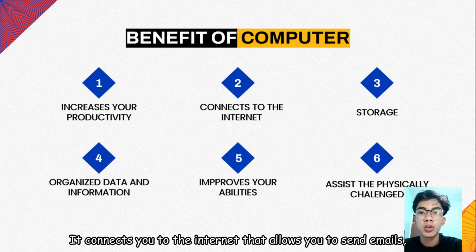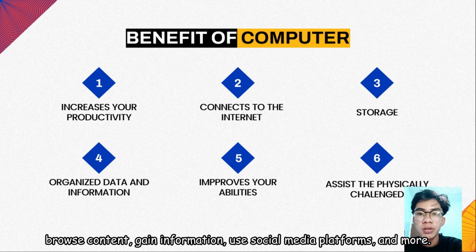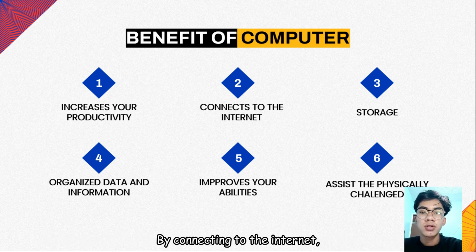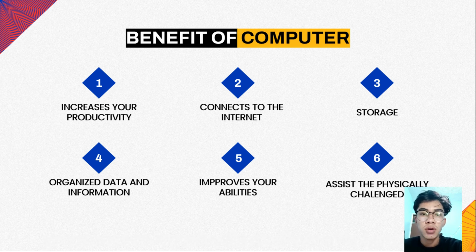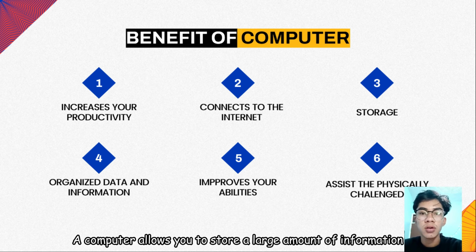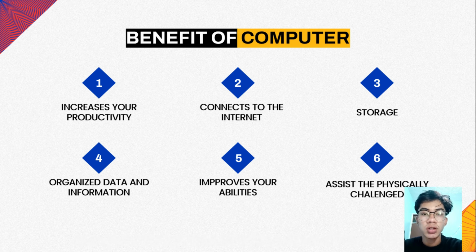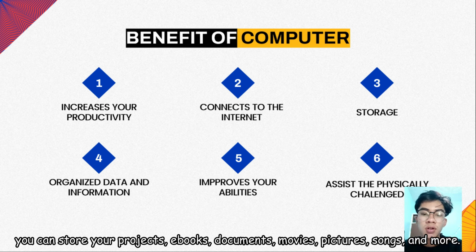It connects you to the internet, which allows you to send email, browse content, gain information, use social media platforms, and more. By connecting to the internet, you can also connect to your long-distance friends and family members. Three, storage. A computer allows you to store a large amount of information, e.g., you can store your projects, ebooks, documents, movies, songs, and more.